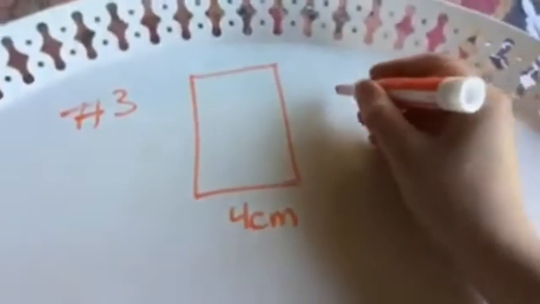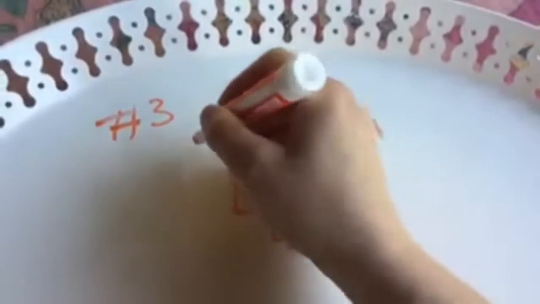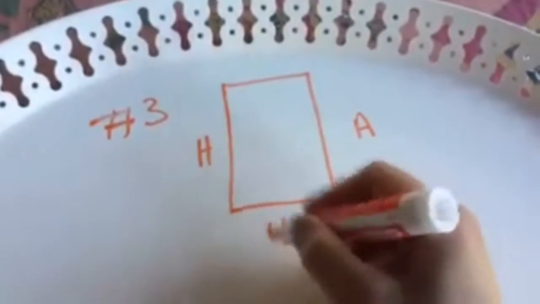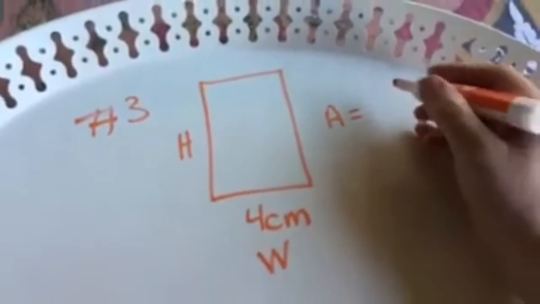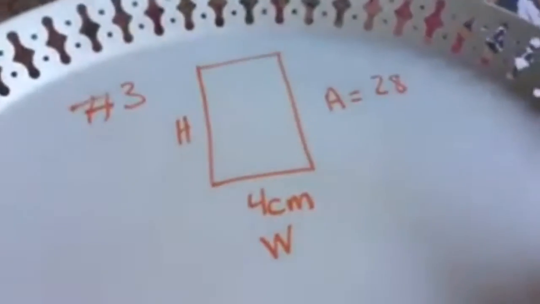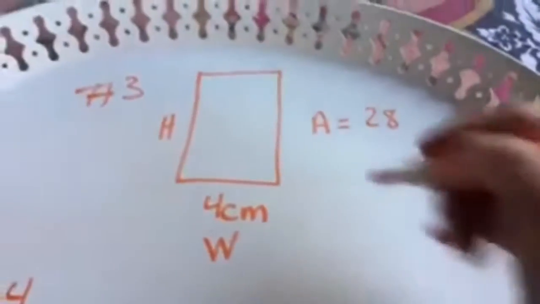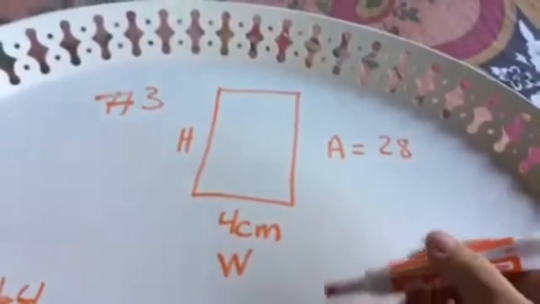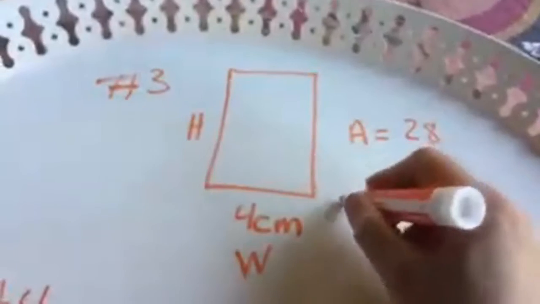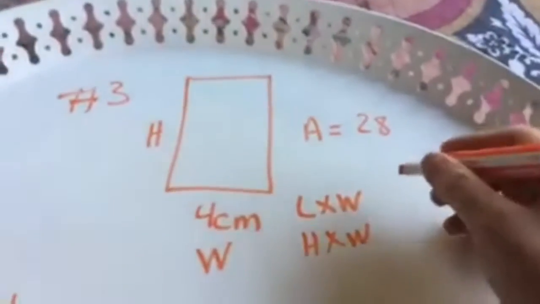And on number 3, they don't want you to solve for the perimeter. Instead, they want you to figure out the height, right? And to figure out the height, if we said that this h is height and that this here, this 4 is the width, they give you the area. And so what I need to remember is how to solve for area. Unlike perimeter, when I add the lengths of the sides, with area, I'm actually going to multiply my height times my width, or my length times my width. So we could say that's length times width, or height times width. They are exactly the same thing.